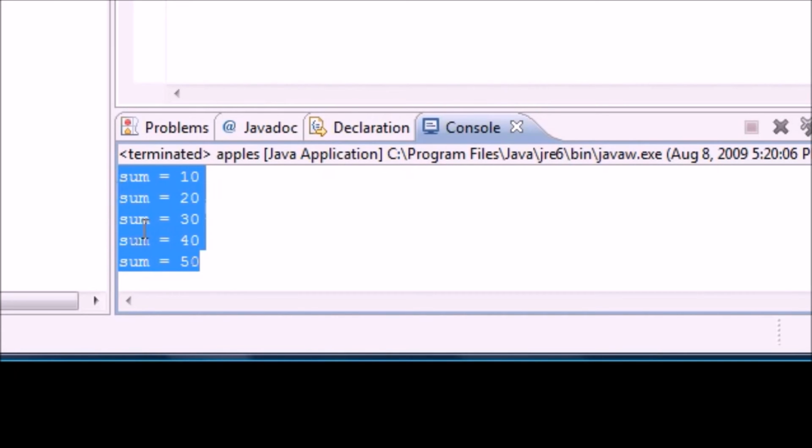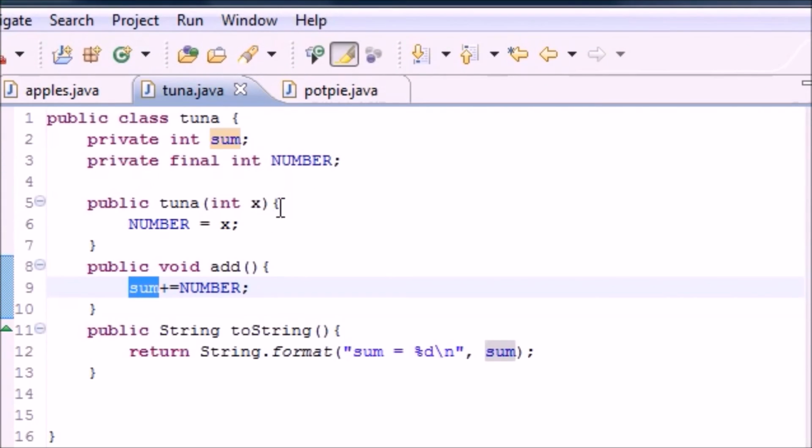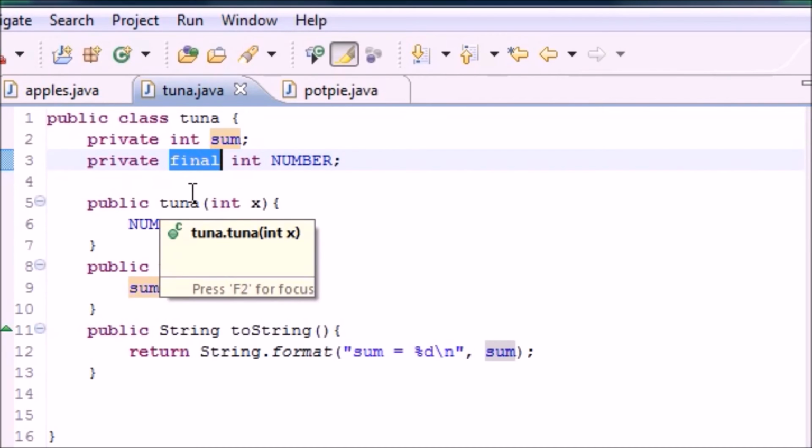So now that that's all done, that is pretty much your really detailed tutorial on a really simple explanation: whenever you make a final variable, you cannot change it.